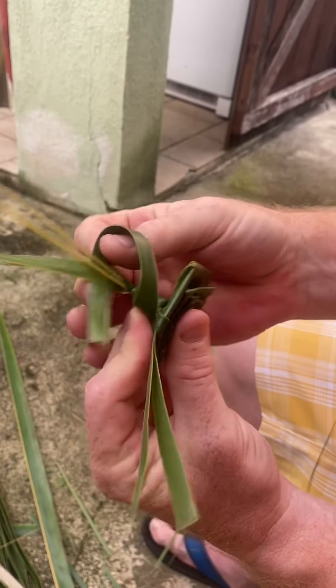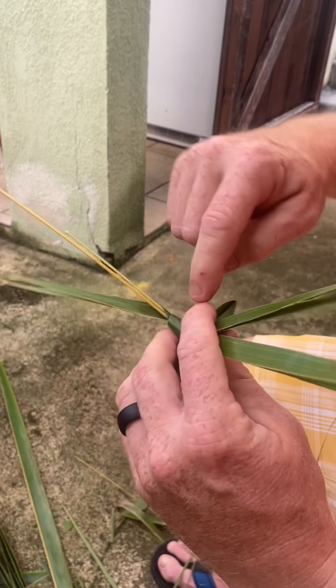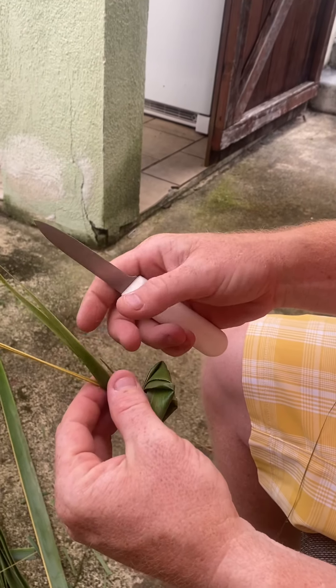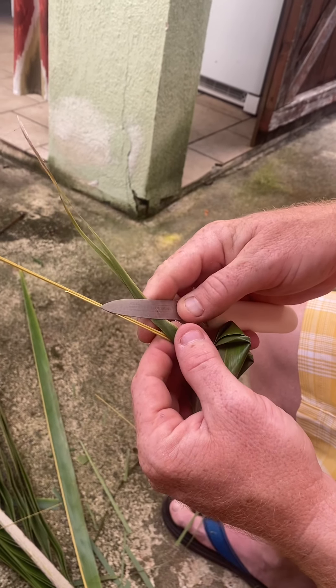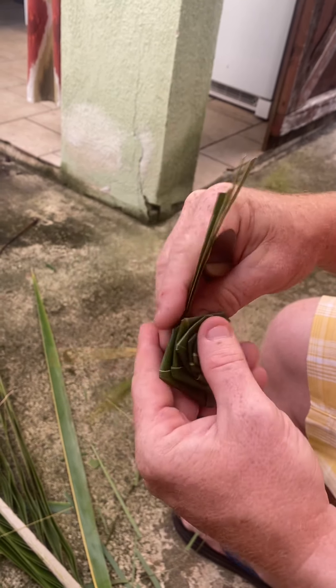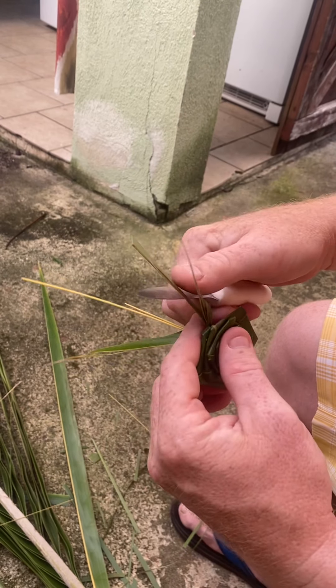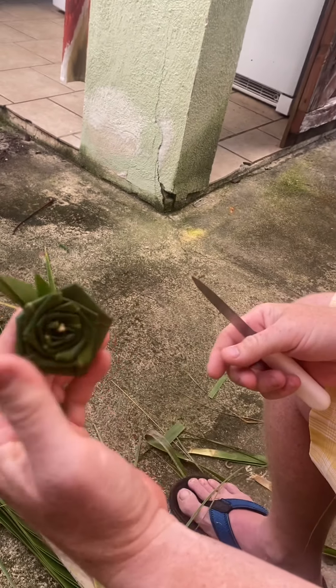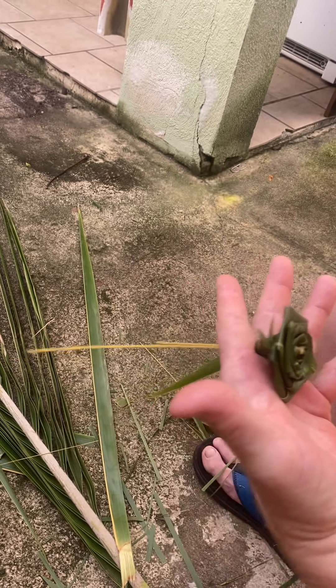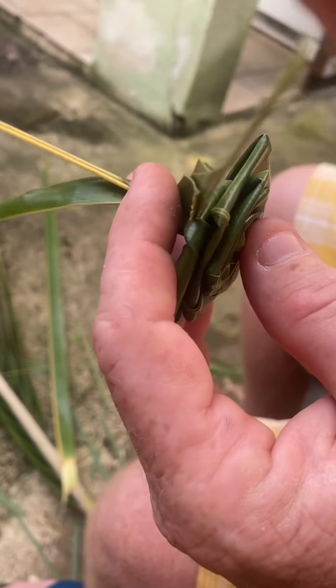Finish your little loop like that and snuggle it up. If you have floral tape — green tape that only sticks to itself — take this, cut it off, put it next to that, and tape it up, rolling the tape really tight around here and down. That becomes the little leaves. When weaving, smash them so it really creases them — when it dries it wants to stay this way. The double knots help it when it dries so it doesn't spring open. If you have tape, really tape the heck out of it.